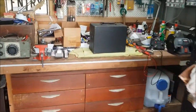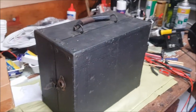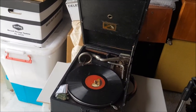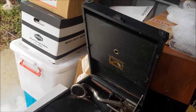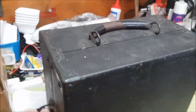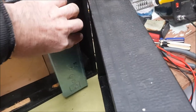So, I got this for next to nothing. Some of you might recognize what this is. Here's a working example. Yes, it's a box from a wind-up gramophone. Now, of course, I would never deface a working example like that, but this one, when I got it, had been gutted.